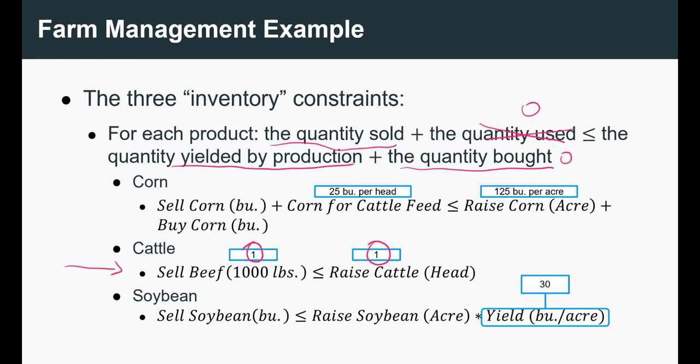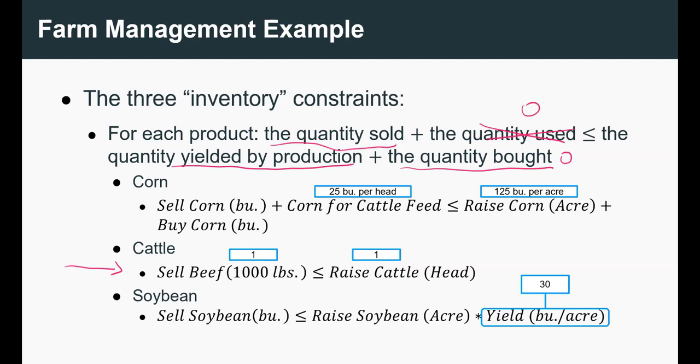This actually depends on the units. If you go back to the budget, which was given in the verbal problem, you will find that one head of cattle is able to produce one pound of beef. So that's why here the coefficients are both 1. This one should be relatively easier to understand.